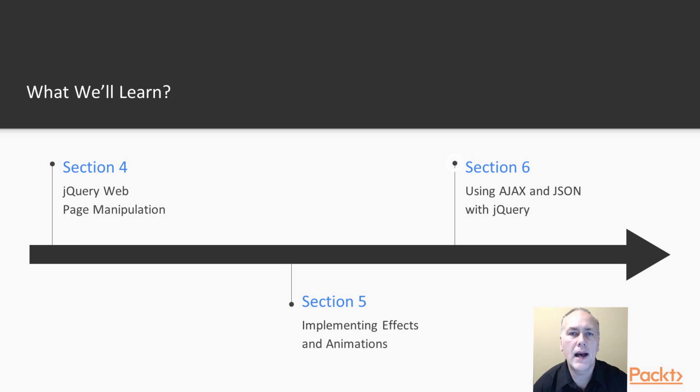And then of course, last but not least, Section six, where we look at using Ajax. jQuery is famous for Ajax because it allows you to load content dynamically, make those Ajax requests seamlessly, update your content within your page elements, and essentially get data from an external source that you can use within your web applications. And we're going to show you how.